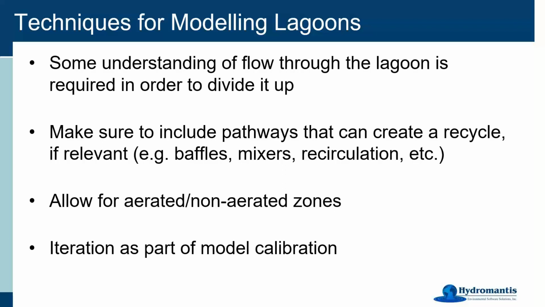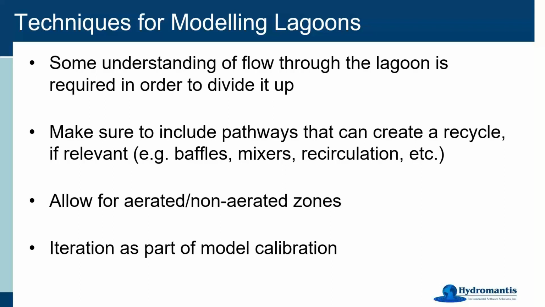Some of the decision about how to divide it up will also be driven by the need to find those aerated and non-aerated zones. So clearly, if you have a large mechanical aerator, like we'll show in our case study here shortly, that zone is going to be obviously aerated from some area right near where that mixer or that aerator is. So that particular CSTR is probably going to be in an aerated zone. So you might use that information about the location of where all the aerators are, or the diffused air system, or whatever it is, in order to help divide up which way you want to do the CSTRs.